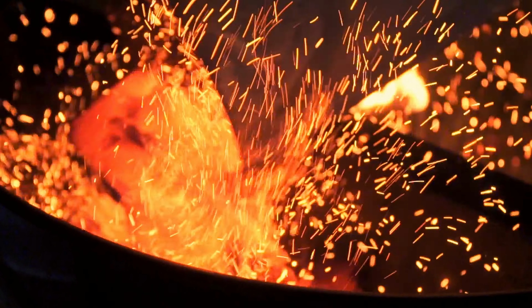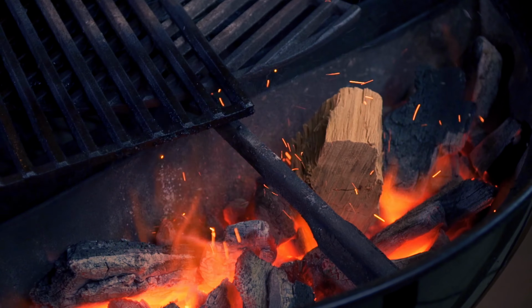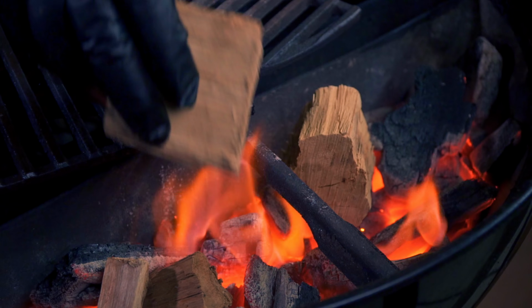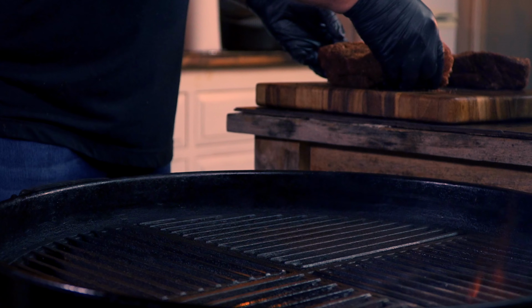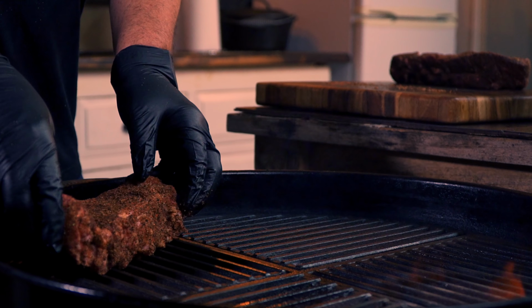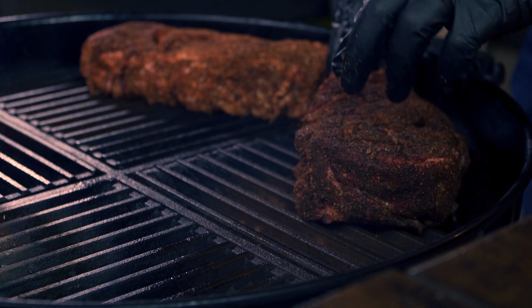And now, like always, we will allow the steaks to rest for a little bit while we get the grill ready, about 30 minutes. With the grill ready, I will add some wood to the coals and set the steaks to cook in the cool zone of the grill. This method is called reverse sear, and the idea is to cook the steaks before searing them, kind of like what we do with sous vide.